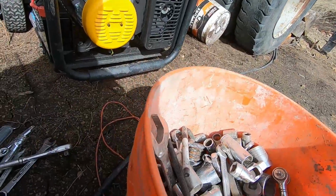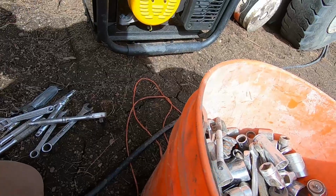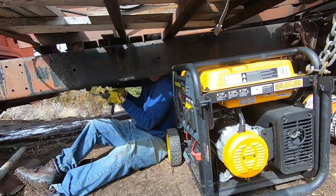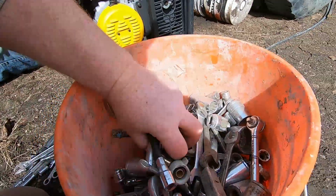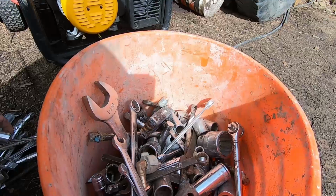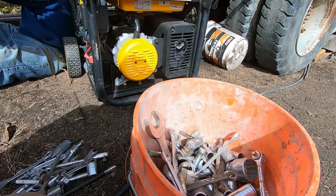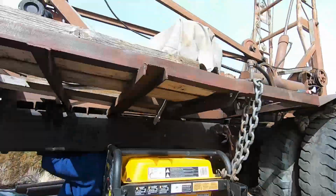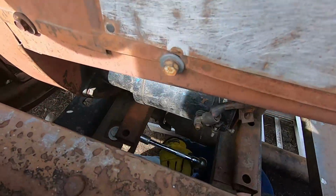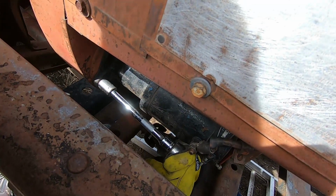That's a 9/16. That's the next size up. It needs to be bigger. That's a 9/16. Try that. Good? Yeah, that fits. Oh, should I disconnect the battery?